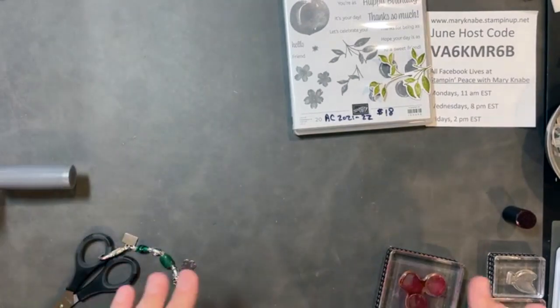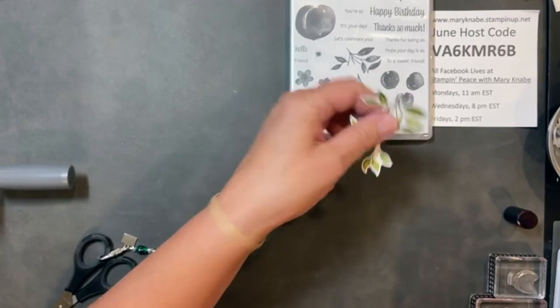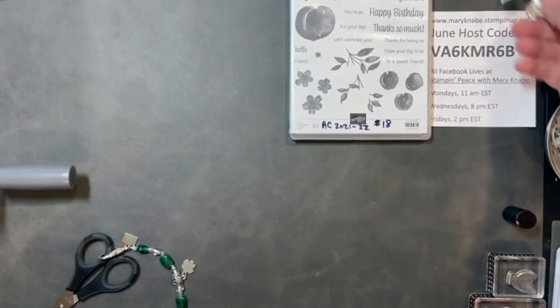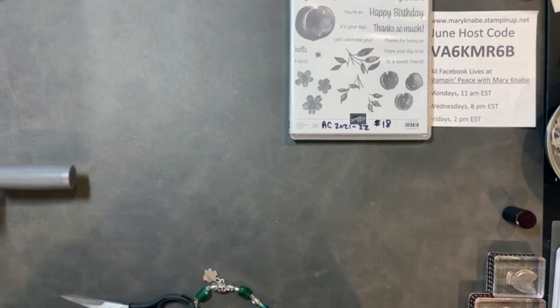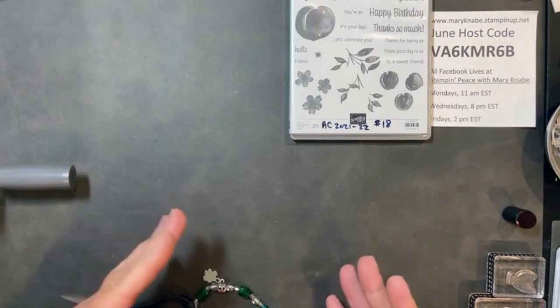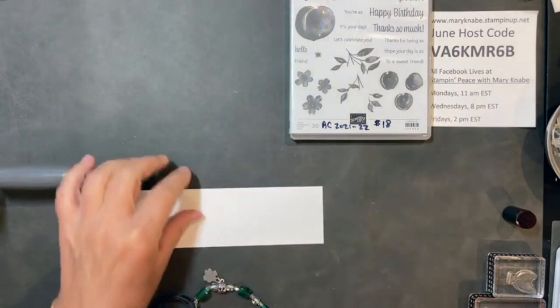All right, now we are going to, I don't know why I made that third one. That's not really what I need. For the next one, we're going to make plums. Does anybody like plums? I need another piece of scrap here.